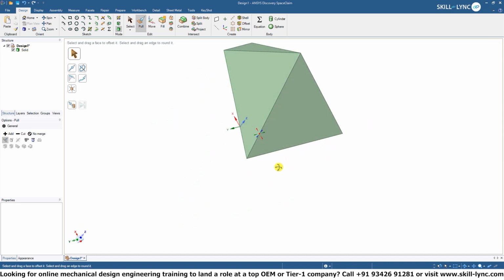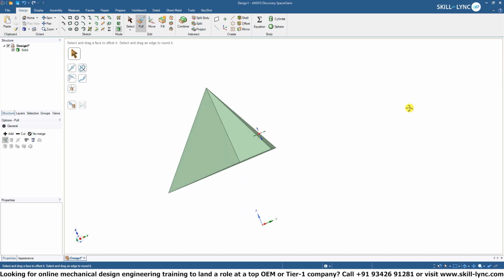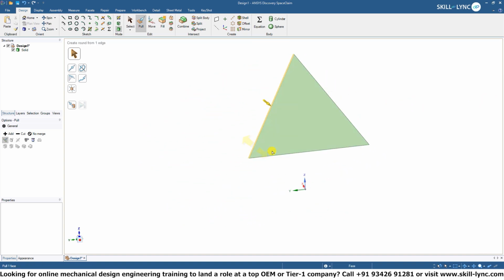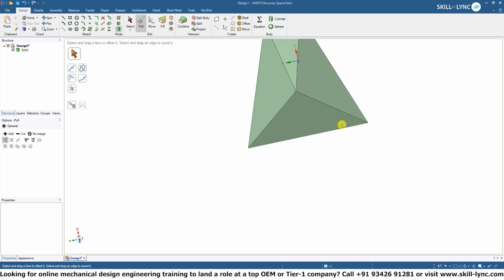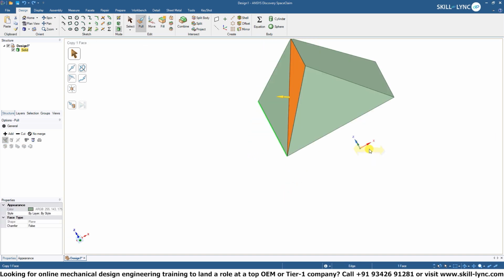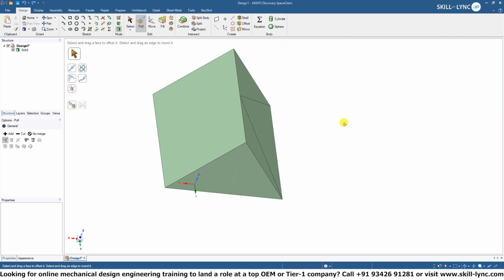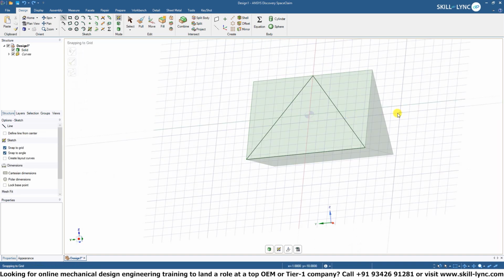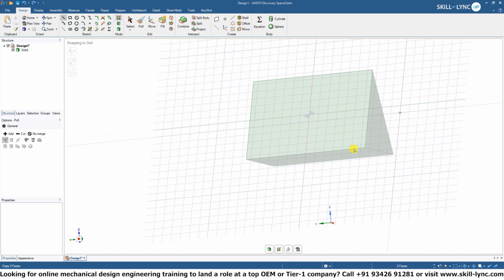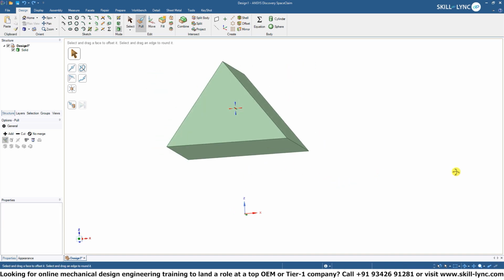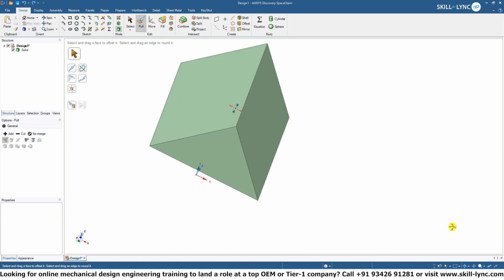When I've drawn it, I haven't dimensioned it. But this could give you an idea or an impression of how you can create a pyramid going from a square surface.